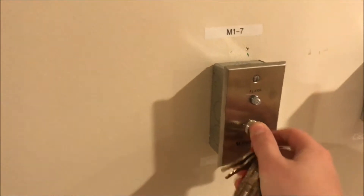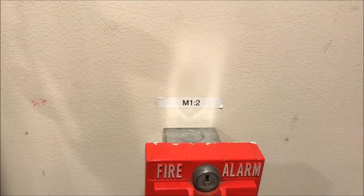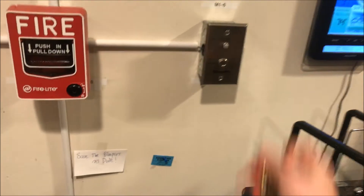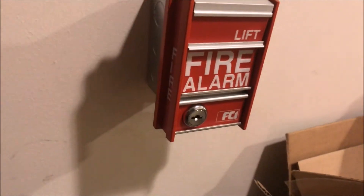I just called this point, and if you call it again — a double call — it'll tell you hey, you're double calling this point. It'll do two quick bursts to say you're double calling. Let's move on to point 0.2. Let me grab my Simplex key — here it is. Sometimes that happens, it takes a minute. We'll do 0.6 over here, which is one of those key switches.